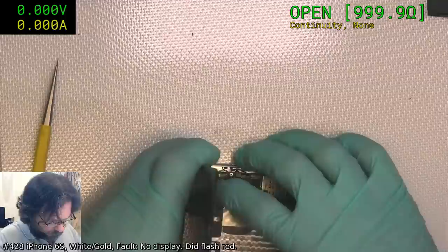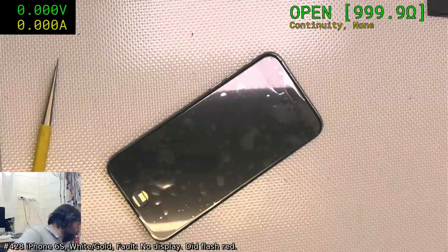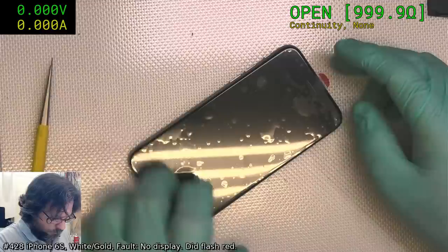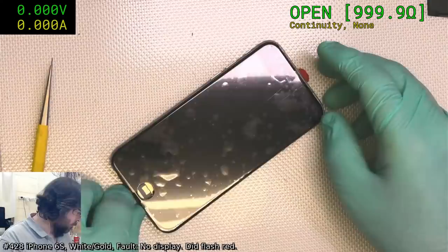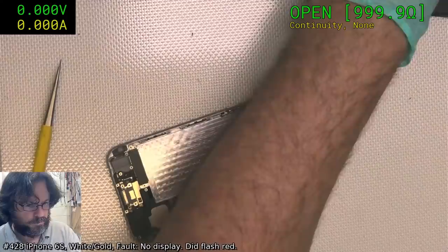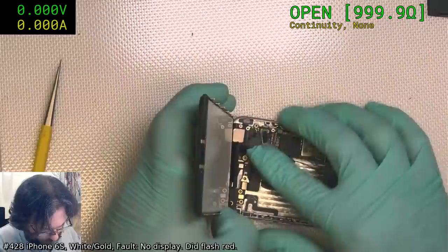Okay, first thing we can try is just simply plug the charge lead in and see if it does the attempted start loop with 70 milliamps. Still nothing. Well, it's definitely doing the loop. Alright, so we've got more complications ahead. We'll plug in the transparent one and see if we get a logo. Maybe, you know, we've still got backlight faults.